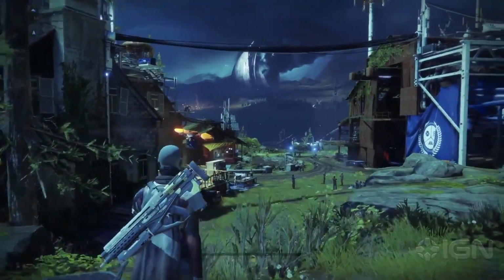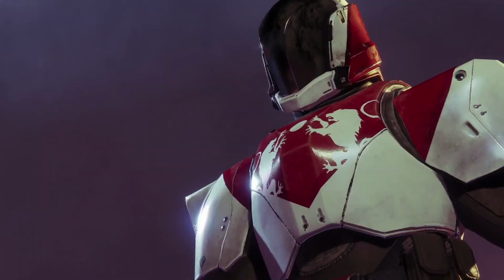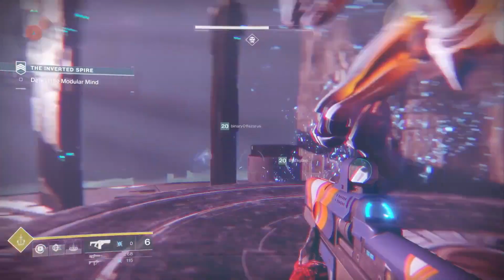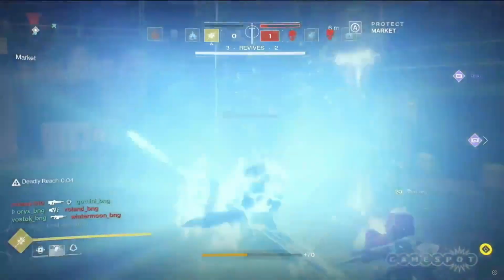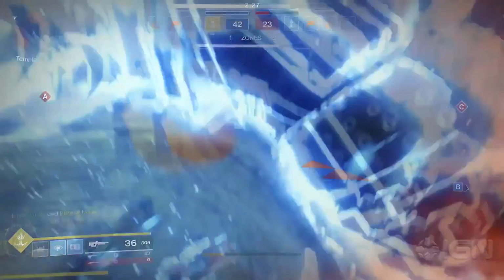There is 1 day until the start of the Destiny 2 public beta. 1 day until we can gain control of a Guardian and play through the Homecoming story mission. 1 day until we can play the Inverted Spire Strike on Nessus, and 1 day until we can jump in and test out the new Crucible game mode Countdown and the revamped version of Control.